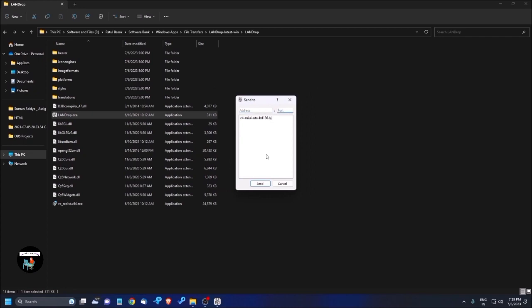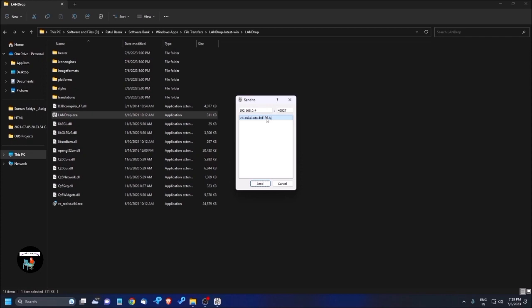So I'm pressing tab. Edit port. Address 192.168.0.4. Port 42027. Yes, this is my mobile device. So make sure your mobile device screen is turned on while you are transferring the files. When you press tab again, send button, enter. Click on the send button, then the file will be sent.